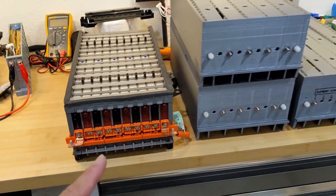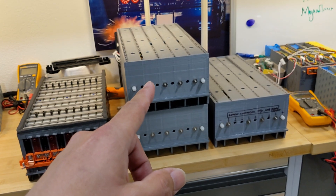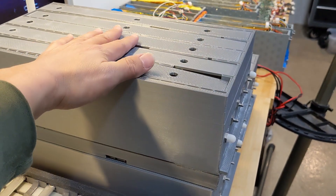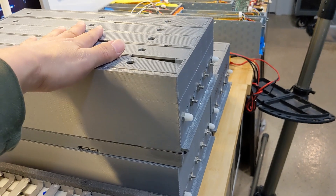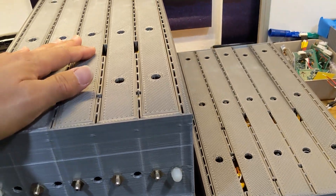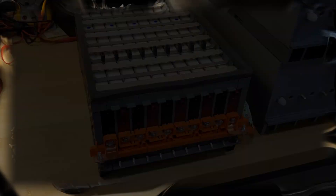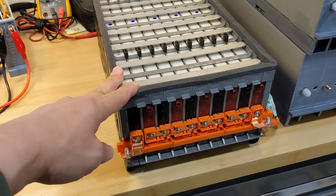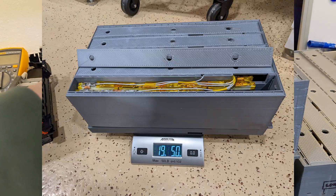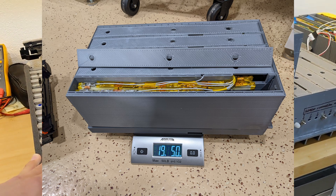Now what I'm going to do is transfer all the harness and wiring from the nickel metal hydride battery to the Nexcel Lithium battery. This case is 3D printed — each case took about 72 hours, three days, to finish. I'm really looking forward to seeing how the Lithium battery is going to supercharge the battery system on this brand new RX 450h. This nickel metal hydride battery is about 39 to 40 pounds, and each one of these Nexcel Lithium batteries is 19 pounds — so less than half the weight of the original Toyota battery.